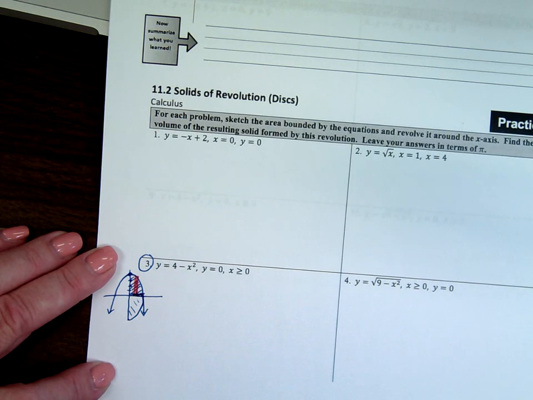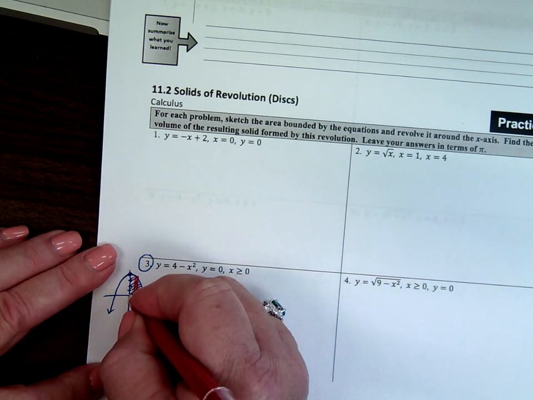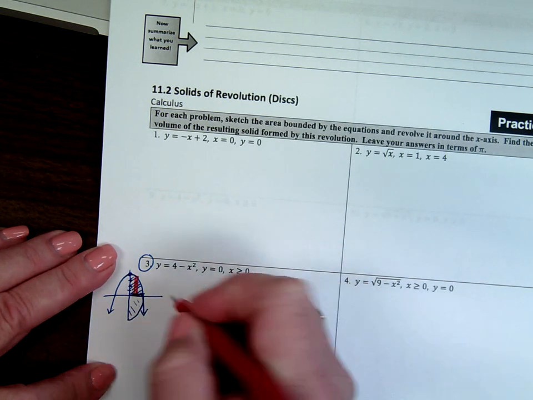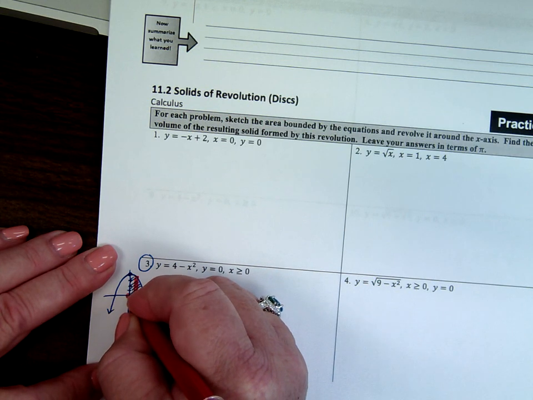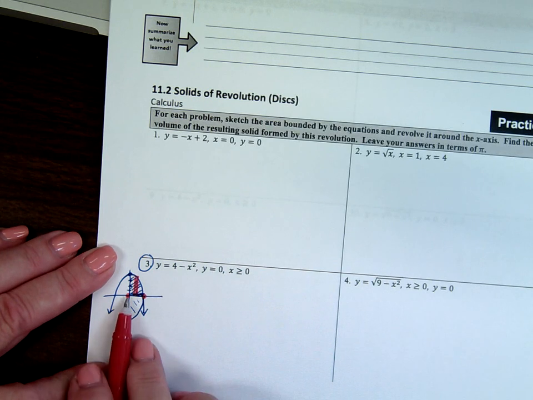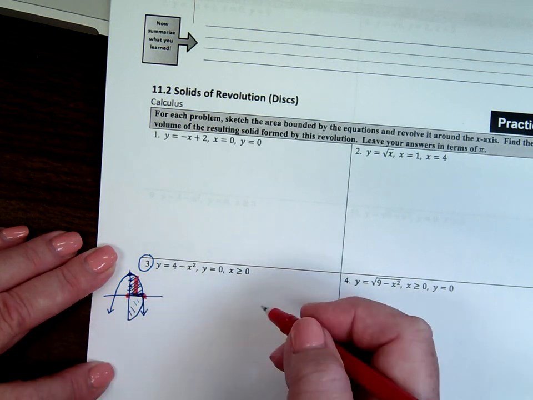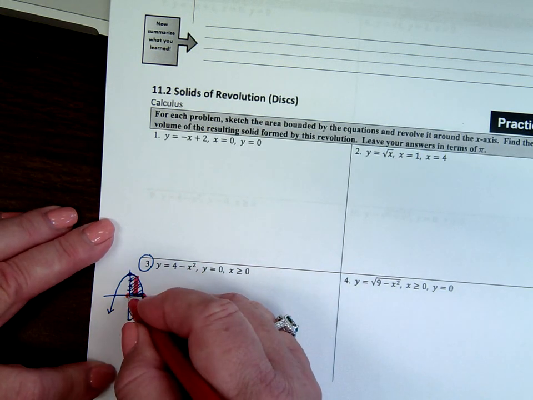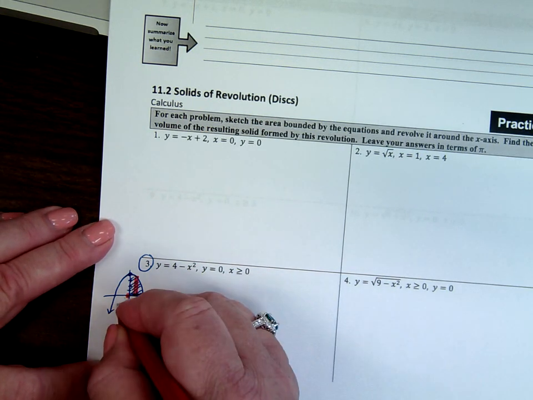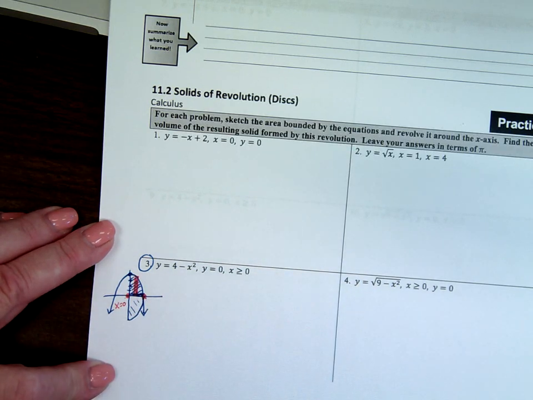All right, so the second thing that's going to be important to you after you draw your representative rectangle is figuring out where your bounds are going to be. Now your bounds are along the x-axis because that's what you're revolving around. So those two coordinates at the edges of your area, those are going to be significant to you. So let's think about where that is. This one here is x equals 0. But the question is, what's that second one? What's the one on the right?